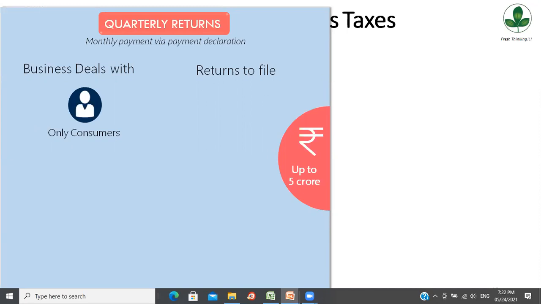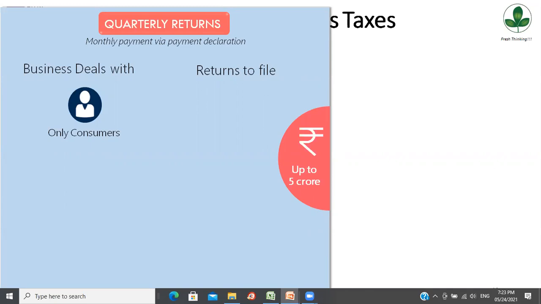Example, if I'm into stationery retail and I don't have any business to business sale, all my sales are over the counter, then I'm into consumer sales. Example, I have a provision store. I just sell to consumers who walk into my store. Everything is basically end consumer sales. Then they qualify for it.